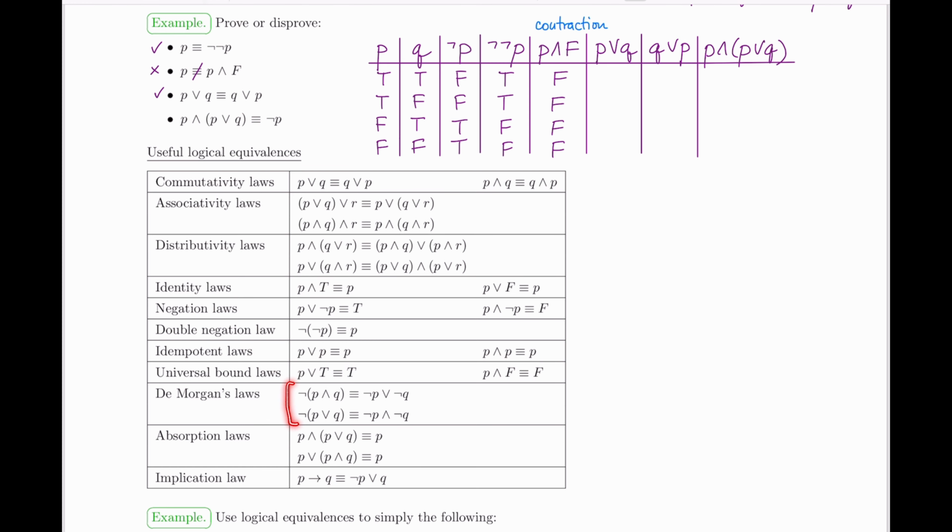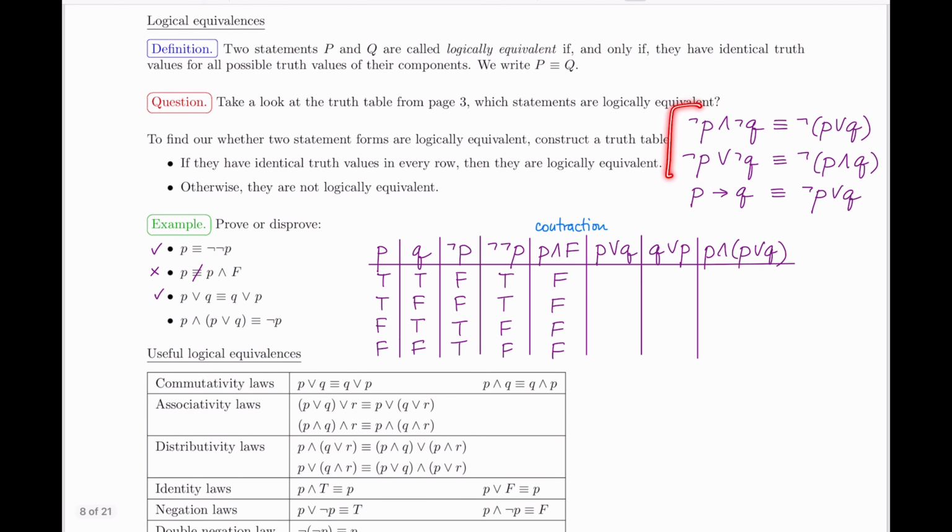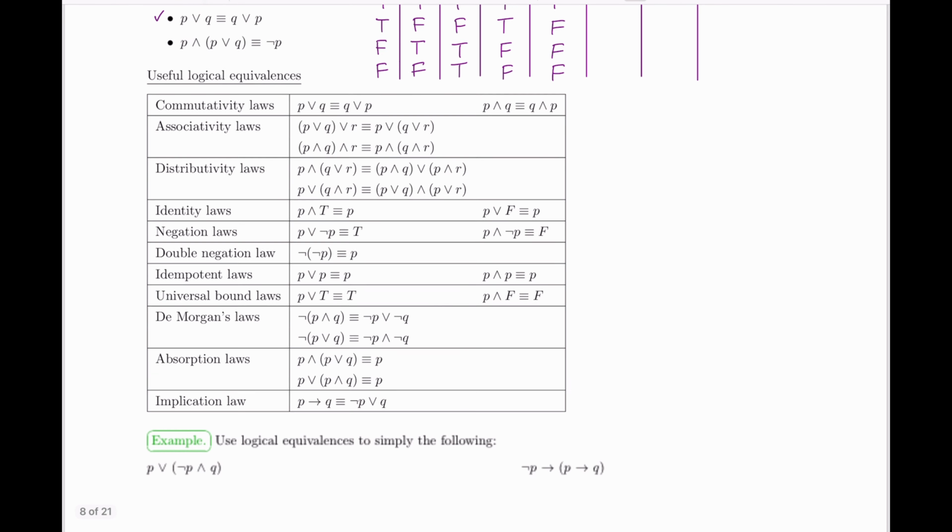De Morgan's laws is what we actually saw from the page 3 table and are, in fact, both very interesting and very useful laws. They allow you to distribute the negation into an operation. So let's see how this works. When you distribute the negate in, it essentially affects both the statements and the operation in the inside of the brackets, and everything gets somehow flipped. So if you have not P and Q, you will apply not to P. So you have not P. Then you apply not to and, which actually turns it into an or.